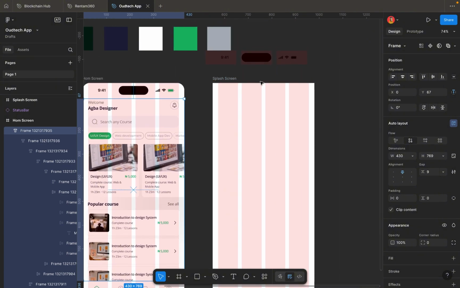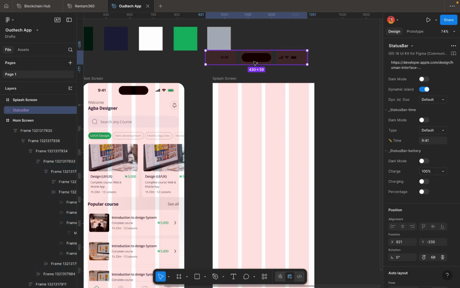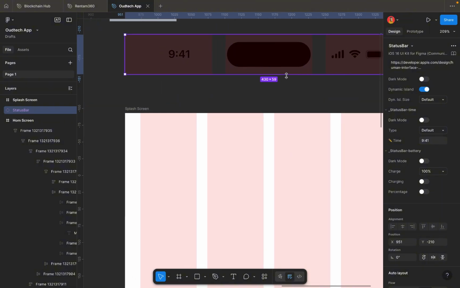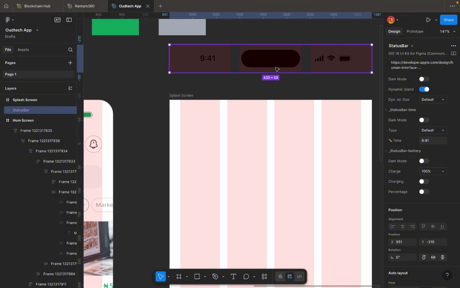So the next thing we'll be doing is to achieve a component like this. So you'll be wondering, you design the component? No, I did not design the component. I don't have to design the component. If I should design the component, it means I will waste a lot of time on this design.